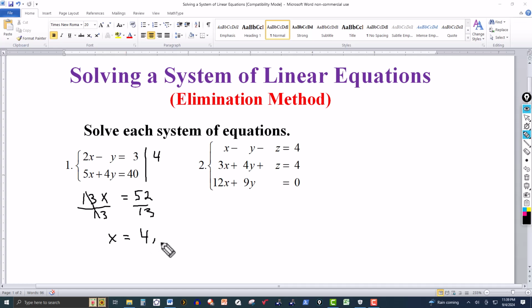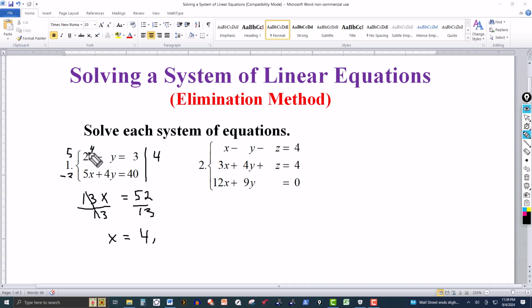Now I could get the y by eliminating the x. So I could multiply, say, the first equation by 5, and the second equation by negative 2. So 5 times 2x is 10x, minus 2 times 5x is minus 10x. Those would cancel, and I would have just an equation involving y. And that would complete the elimination method. However, to shorten this, because I know the value of x to be 4, I could just put the 4 right here with this x in this equation, or in the second equation, it doesn't matter.